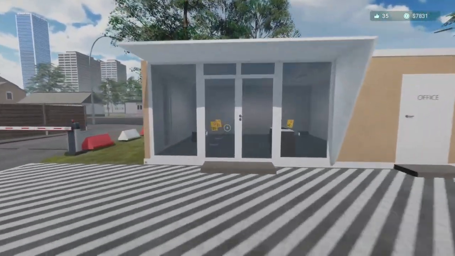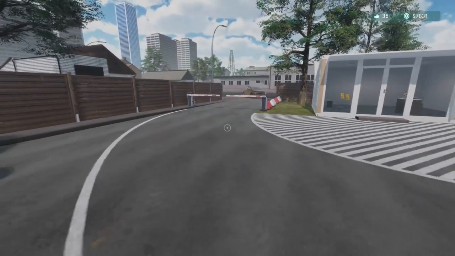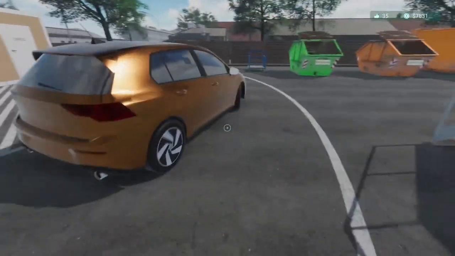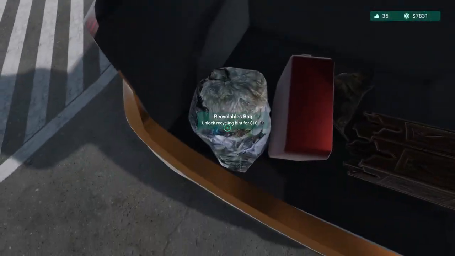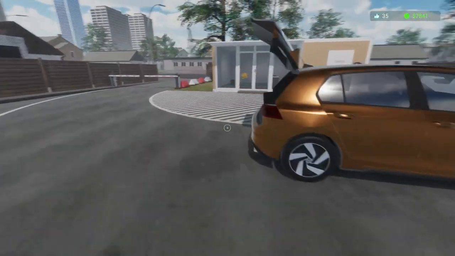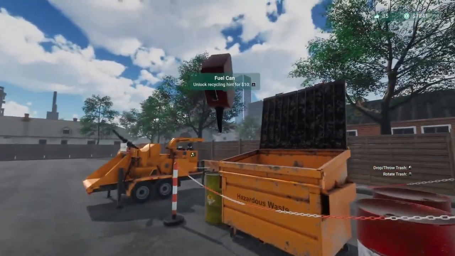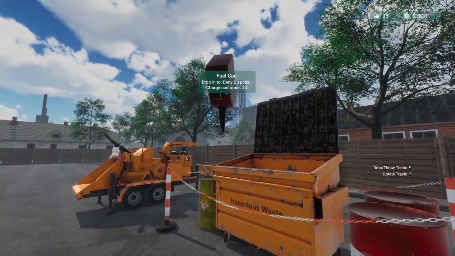What did she buy? By that microwave that she brought to dump. Came to dump it so she can go back and buy it again. Recyclable. Need to get my points up. Let's see. Fuel can. Oh, we better look at fuel can.